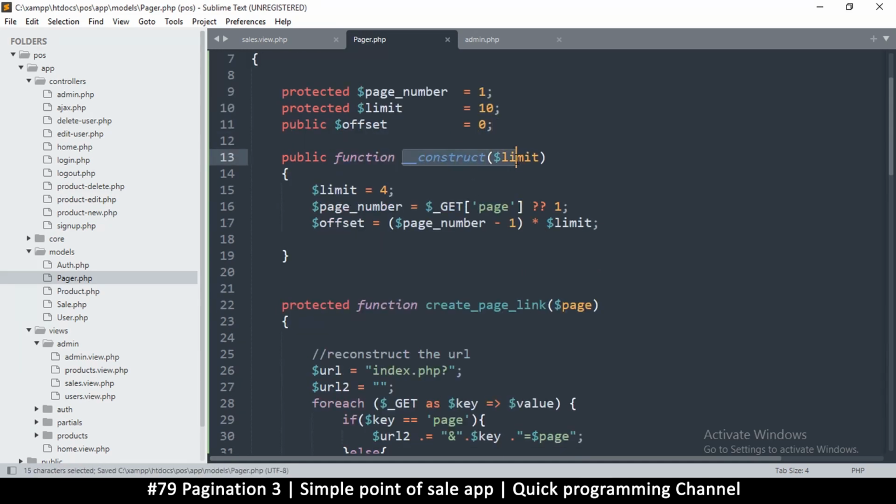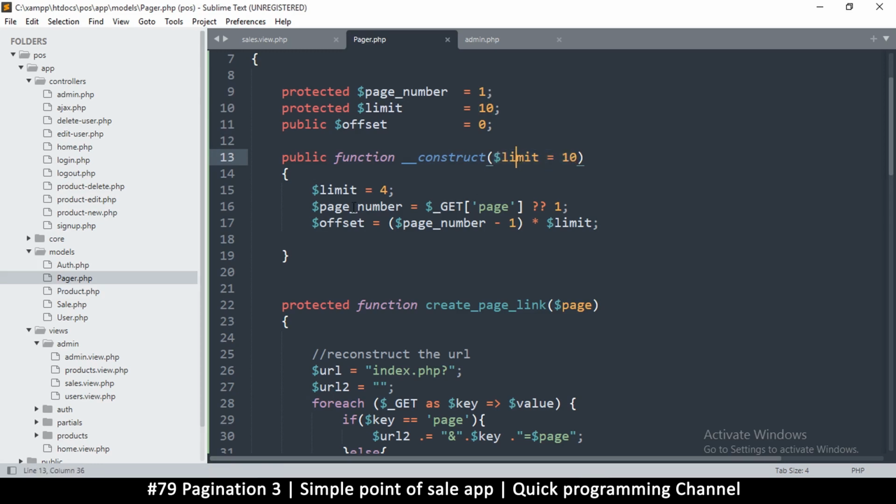So once we do the construction, the user supplies us with the limit, then we're going to have to replace this limit. Or instead, we can say limit, make it optional. We'll say limit is equal to 10. That way you don't have to always supply it. And so this makes it optional. So if we don't supply it, it's going to be equal to 10.